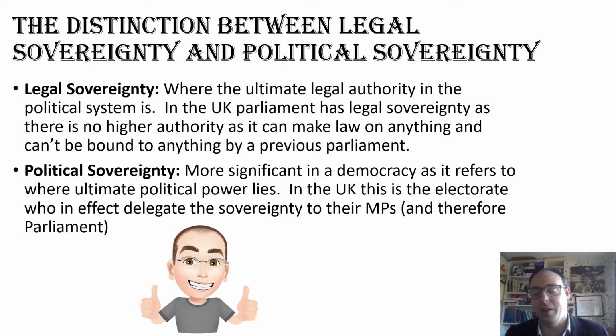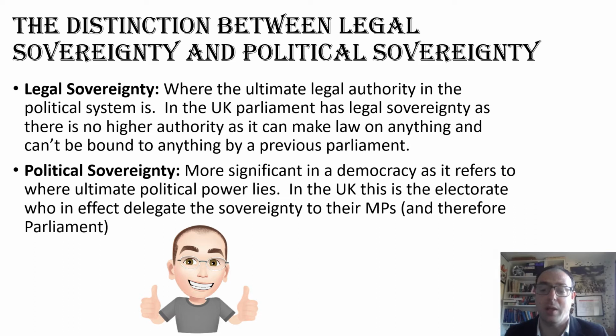So in different systems you have different circumstances with this. For example, in America there is constitutional law, and the Supreme Court can overturn decisions made in Congress or actions made by the President. Well, in the UK, actions by governments can be deemed to be unlawful, but acts of Parliament can't be changed. You can't be bound to acts of Parliament that have been made by earlier parliaments. So legally speaking, because an act of Parliament is the highest form of law in the UK, and Parliament can make law on anything it wants, then it has legal sovereignty.